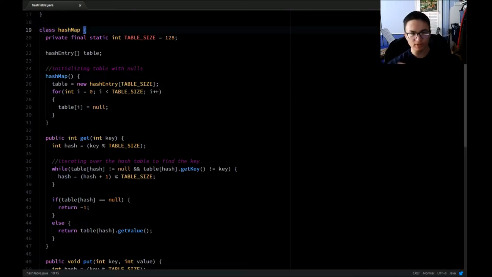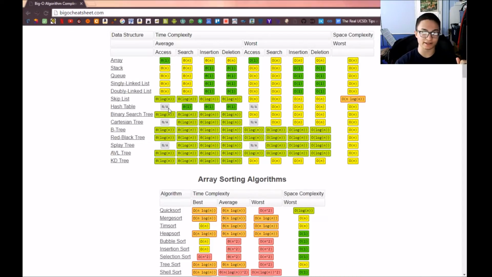The way a hash table works, the search, insertion, and deletion big O of it are all constant. And why is this? It's because a hash table takes up a lot of memory in exchange for constant lookup times, which is great depending on your situation. An average case of constant time for search, insertion, and deletion is really good because if you have a database, for instance, and you use a hash table for your database, you can look up entries in constant time, which is amazing.